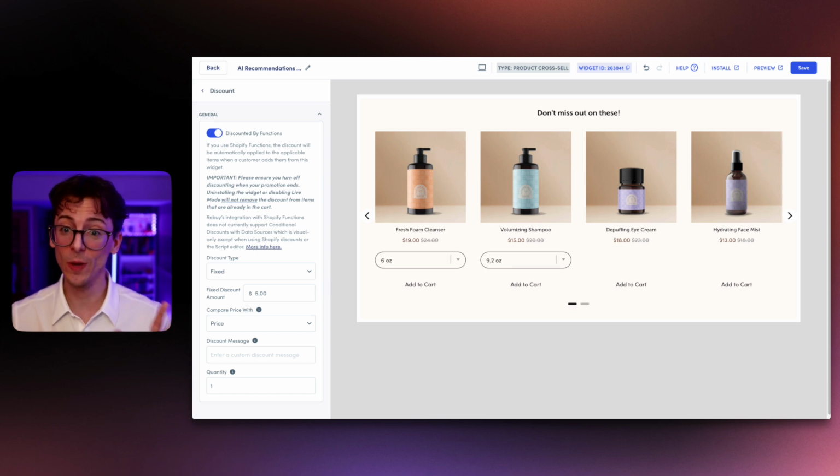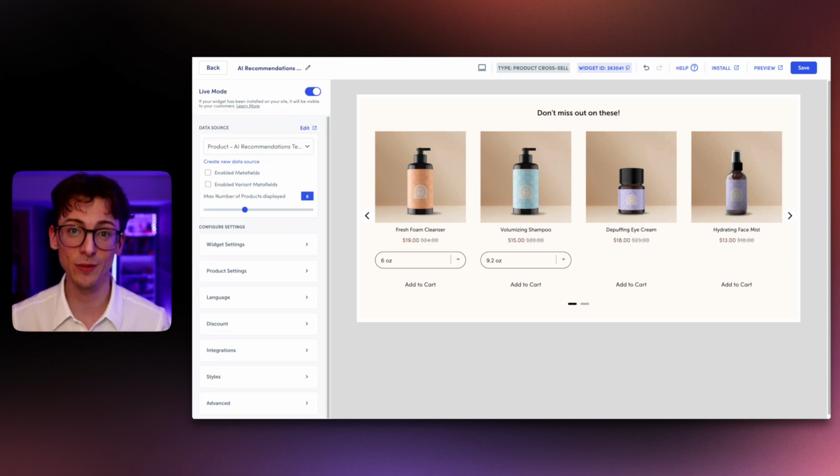That looks great. We can even adjust the compare price, add a discount message that would show in the cart and checkout. And we can set the maximum quantity to be eligible for a discount. So if we had kept the quantity selector here with our offer, and then we'd set this to a limit of 1, the discount won't apply if the customer went past that. This all looks good to me, so let's run through these last few options quickly.